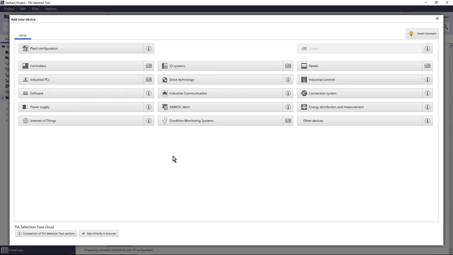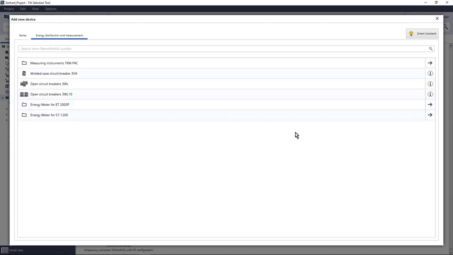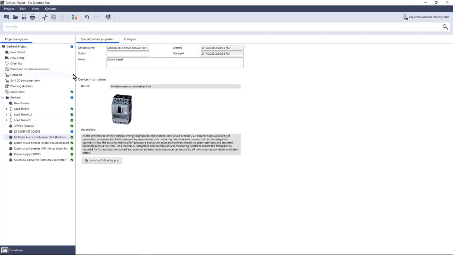All right. I received the project from Jorge via email and I installed the tier selection tool. And now I'd like to have a look at it by myself because I noticed that Jorge configured and engineered the majority of the project. However, the main breaker, the main disconnecting means for the feeder circuit is still missing. So I'd like to give it a try by myself and size the breaker right away.